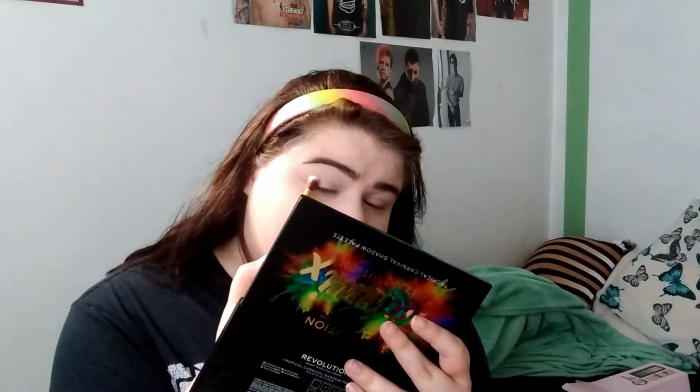Duvet, which is the yellow one. Spice Island, which is the orange one. And Trini is the red one. So I'm going to start with the red one, and I'm going to work my way up. I'm just picking my brush. I'm just going to take a bit of it on my brush. So I'm going to do a sort of sunsetty vibe. So I'm going to start with the red and just place it.